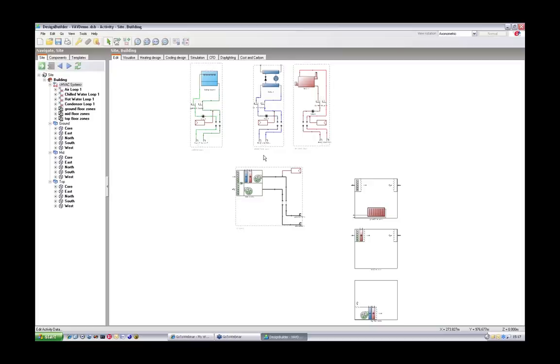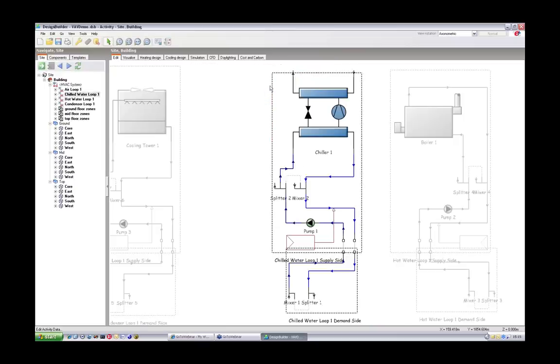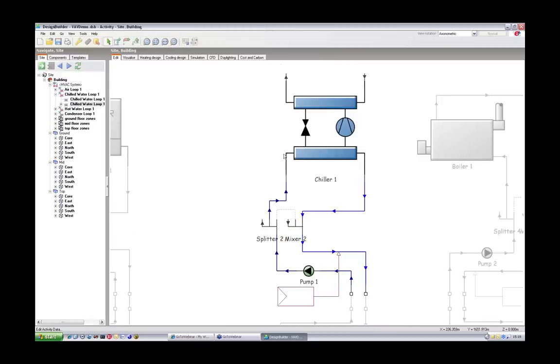I'll demonstrate this feature in this example by setting up a plant operation scheme for a chilled water circuit employing 2 chillers. So the first thing I need to do is to add an additional chiller to the chilled water supply subloop. So I'll step down to the supply subloop of the chilled water loop.